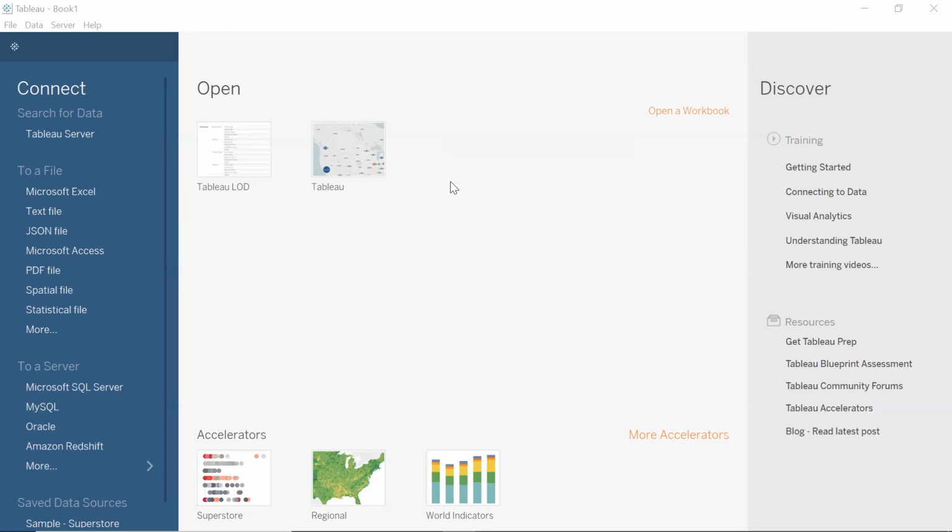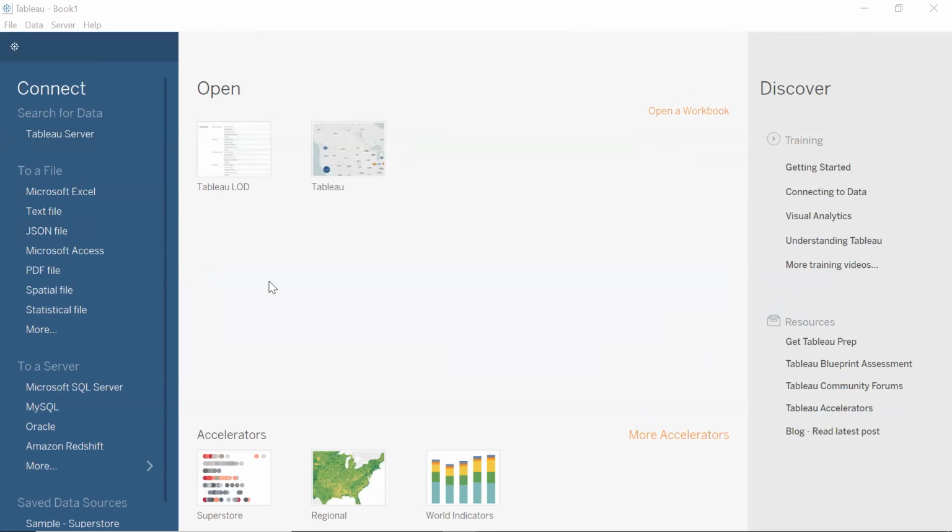In front of you is Tableau, because whenever you open it, you always get this icon. Whenever you click on the Tableau icon, this is the home page for Tableau whenever you open it. It's an empty workbook, nothing you created, because we call a Tableau file a workbook. That's what we call a Tableau workbook.